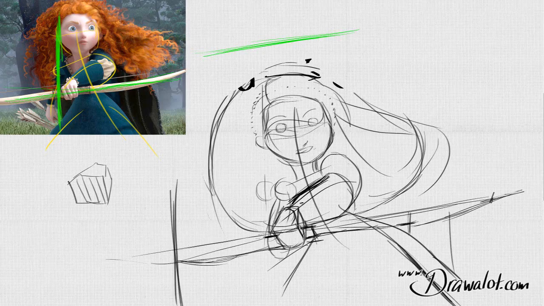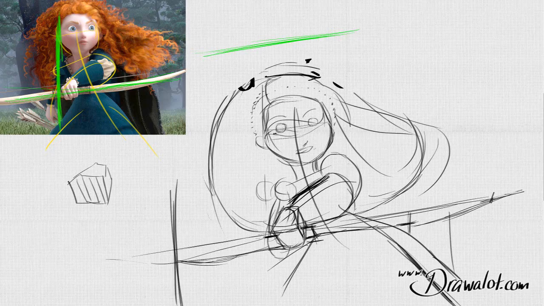Now when you measure, because we're quick sketching, this step is actually more for doing a perfect illustration. Since we're quick sketching, we're not going to worry too much about measuring. Her shoulder is in the wrong place, but it's okay. This drawing still makes sense, so I'm not going to worry about it too much. But if you're doing a painting and you want your drawing to be accurate, then you do need to concern yourself with this.